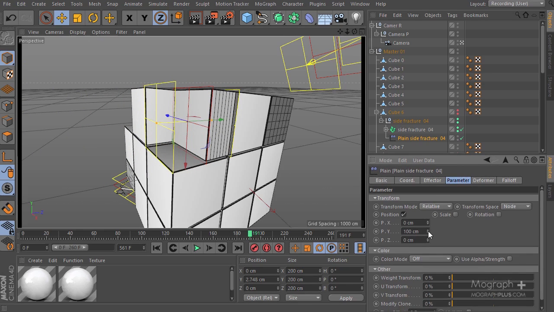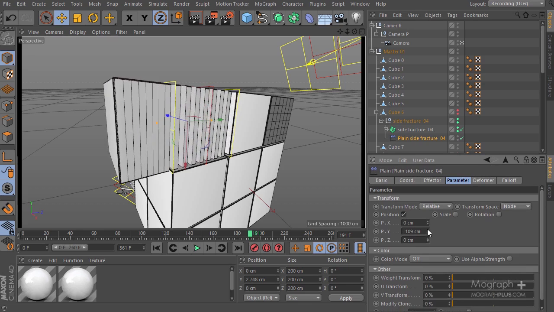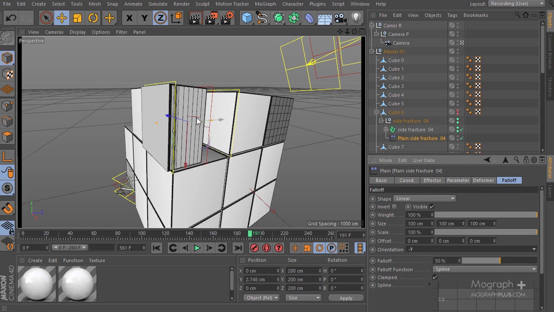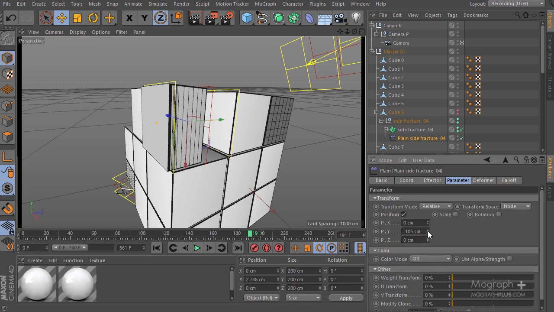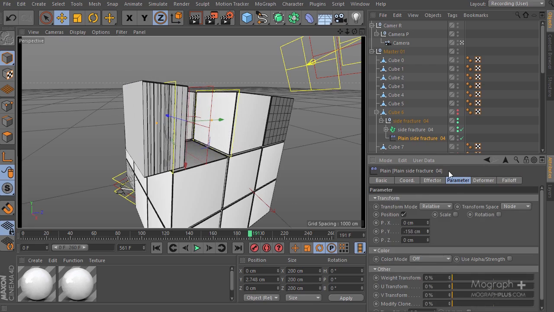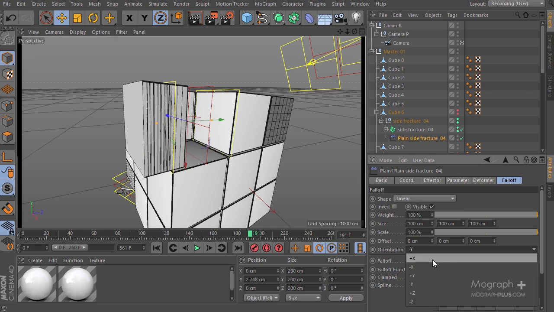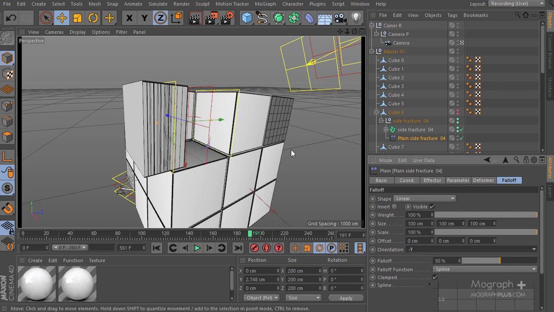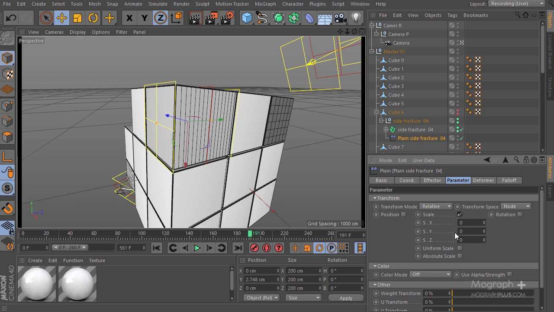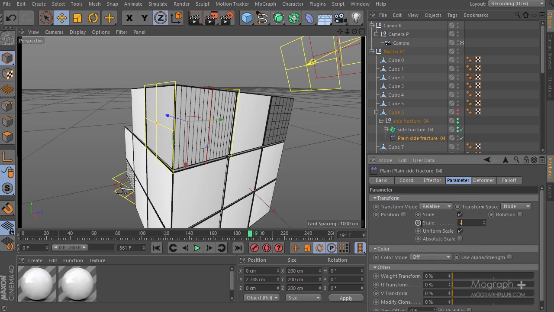I'm going to a negative value, maybe something like this. And also I'm going to change the positive Y to be negative Y. Okay. And let's go to the parameters and, yeah, I think we were wrong. Let's go to this falloff for the moment and still negative Y. Perfect. Now let's go ahead and enable, for the moment, the scale, uniform scale, and as always -1. So that's what we have.